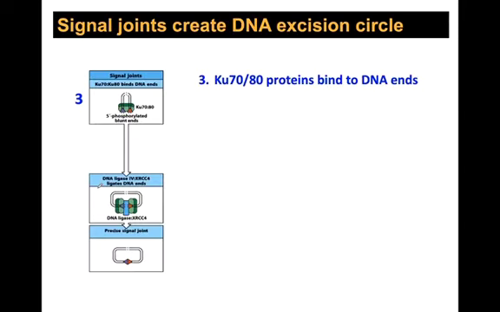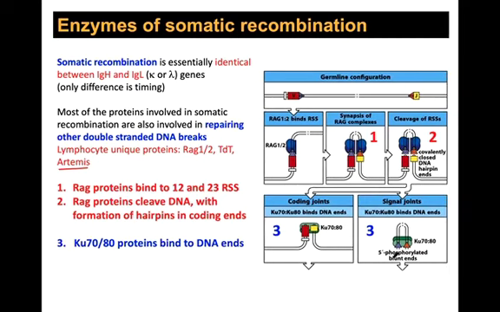So there's really two things that happen. If you look, there's two parts, right? There's the part you've cut off, and then the part of the DNA that you want to retain. And so we'll talk about those two differently. But typically, the part that's cut off is called the signal joint. That's just the part that had the RSSs on it and was recognized to signal this is what you're going to recombine. The coding joint is what's actually going to encode the B cell receptor.